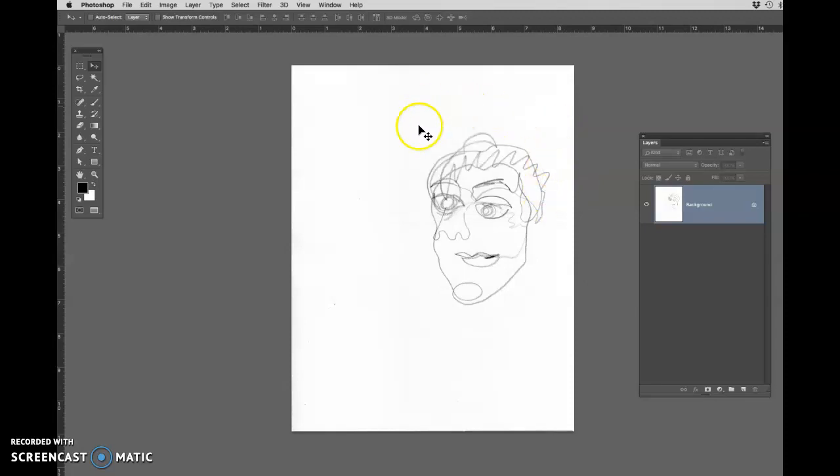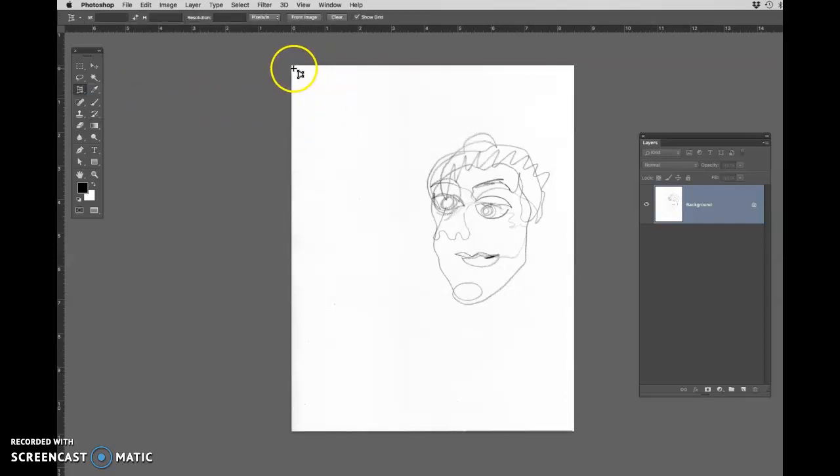The next thing I might want to do is just crop it down so that I don't have all this extra area that could potentially have a lot of things that I don't want in it. So I'm going to use the crop tool, which is C. You also have the perspective crop tool, which is helpful if you have photographed an image and it isn't quite straight.